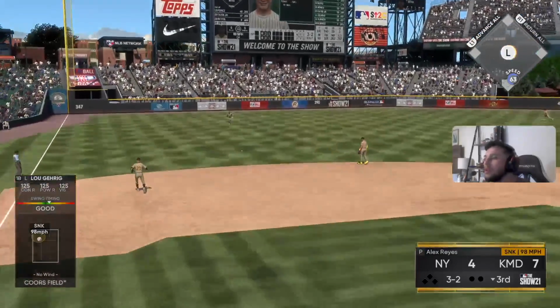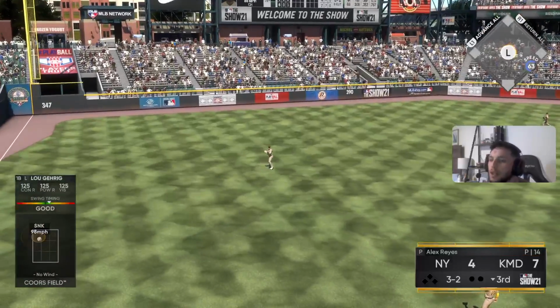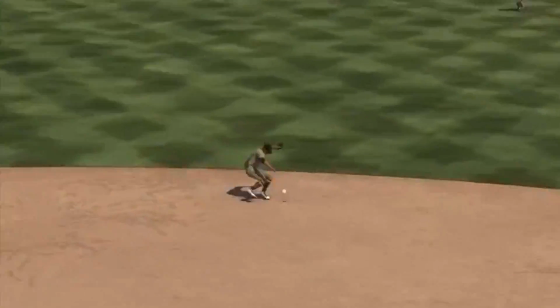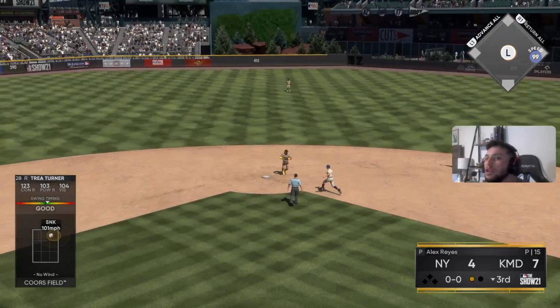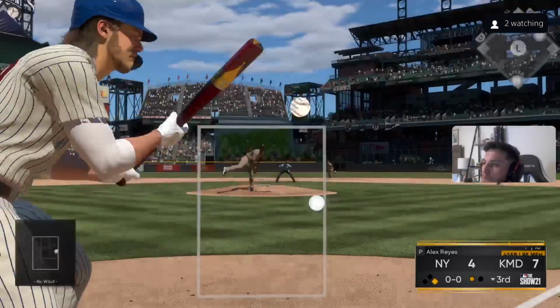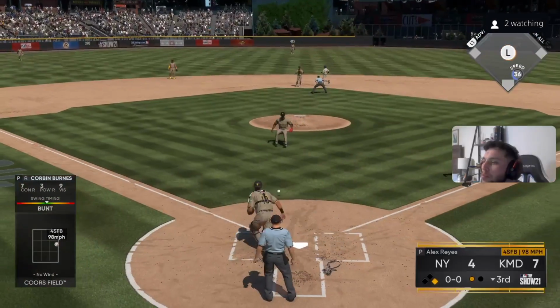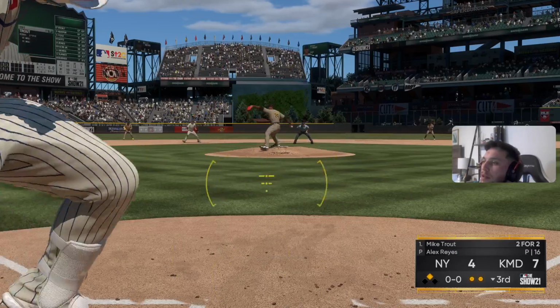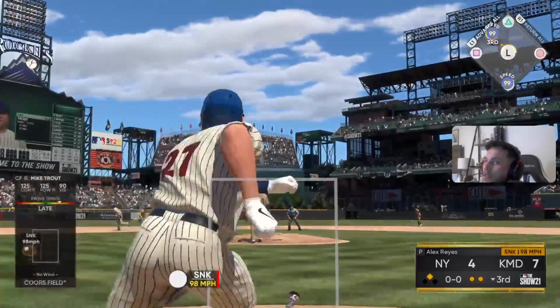Hits this one hard the other way. Sweet Lou to left field right there. Oh, we hit a shot right at Mookie Betts. We're going to break up that double play, though. One out and one on here in the inning. Pops up the bunt attempt. Only plays to first. That brings up Mike Trout. Oh, it's a fluke.